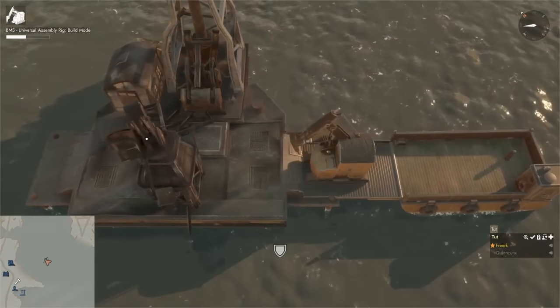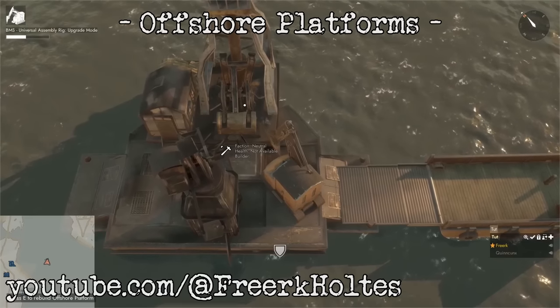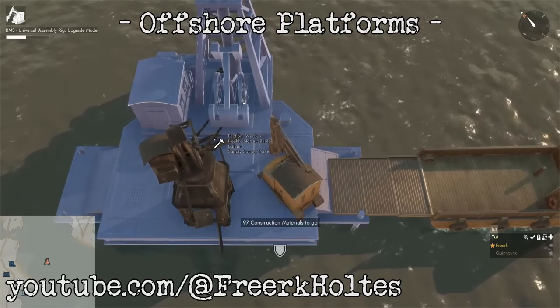And lastly, and definitely not because I forgot until the last minute, we've got oil rigs, or offshore platforms. Bringing a barge to one of these platforms, you can build them up and obtain resources from them. In the production panel, heavy oil is actually free.